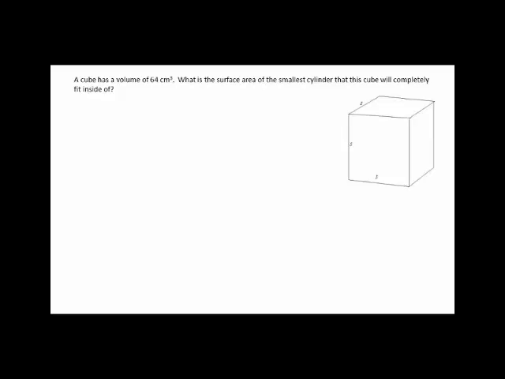Note that a cube is simply a rectangular prism where the length, width, and height are all equal, and here denoted as S, the side length. We can use the volume of the cube to calculate the side length. Using the formula, volume of a cube equals S cubed. We can rearrange this formula to isolate S. In particular, simply take the cube root of both sides.